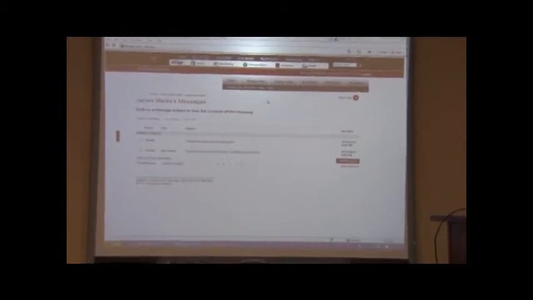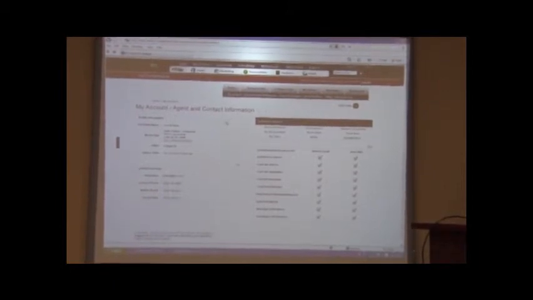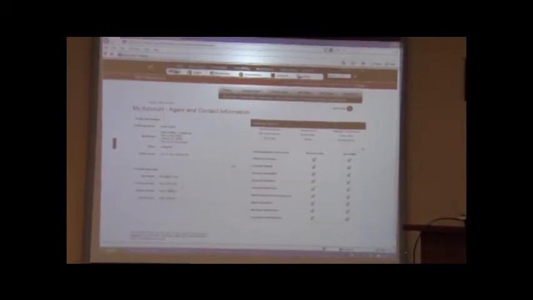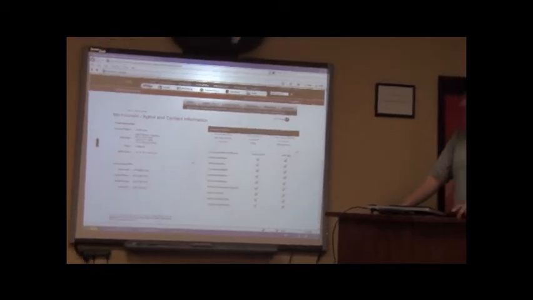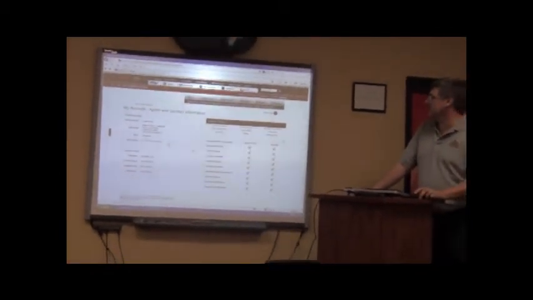But first we're going to talk about the agent account, the My Account button. First thing you want to do, especially the first time you've logged in, is go to the My Account section and set up your information. The information in here has been pulled from the white pages. Dotloop is the vendor for this whole My Transaction program. They've pulled information from the white pages, but they haven't pulled all the information. They haven't pulled phone numbers, so you'll see that these phone numbers are blank. Email should be in there actually, but phone numbers, make sure everything is correct because you want to check that.